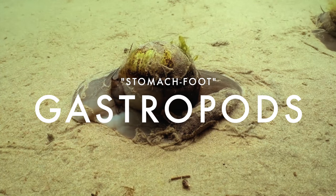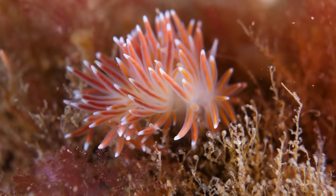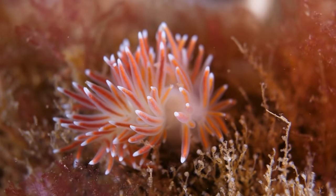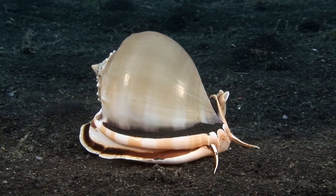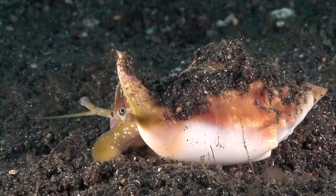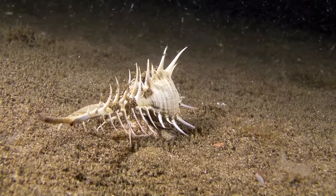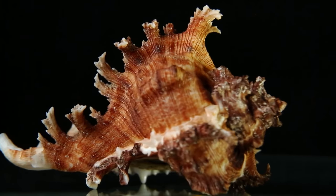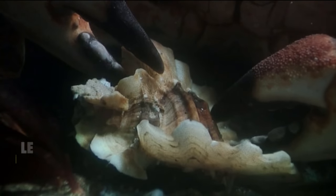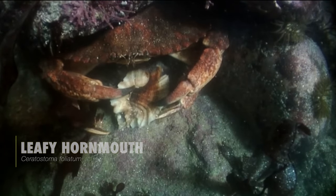The gastropods are the second most diverse class of animals after insects, with over 40,000 living species known to science. The key to their success is their approach to life on the sea floor. While a shell may be a nuisance for pelagic molluscs, it is essential for benthic species — the coiled or conical shells of gastropods are thickened to protect their soft bodies. Members of the family Muricidae decorate their shells with spiral ridges and axial varices. The leafy hornmouth has developed three ridges along its shell, adding thickness and texture, preventing crabs from gripping onto the main portion of the shell to break it open.